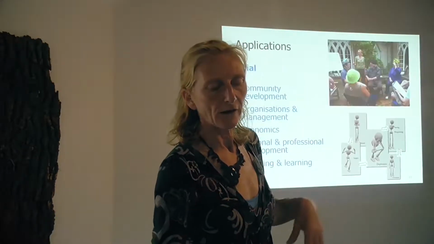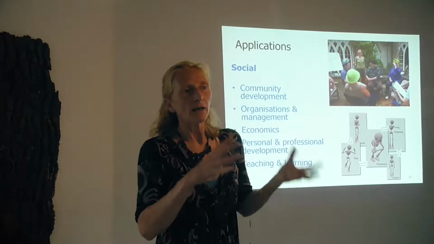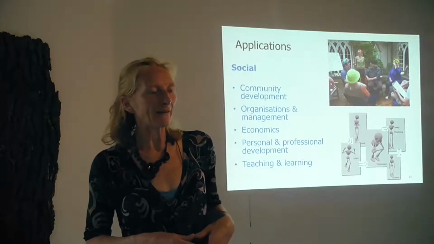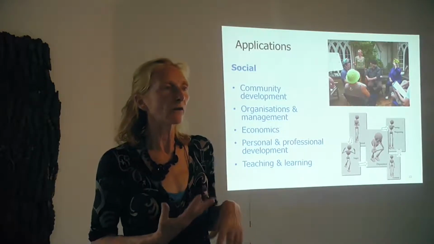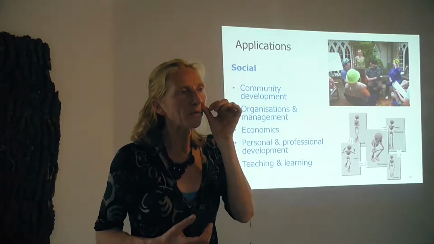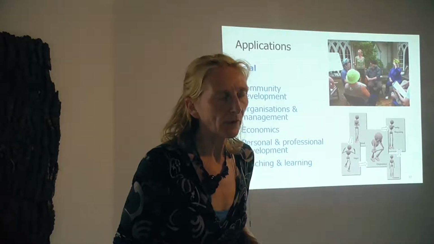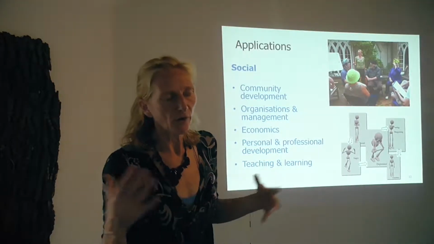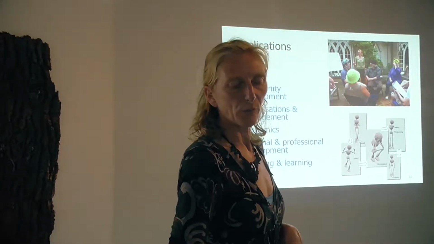So there's the physical side, and then there's also the social side. So equally these principles can be applied to our human systems. So in community development, how we organise ourselves in organisations, how we manage projects, personal development, economics even, and teaching and learning. So this is just showing you the range of examples of where and how we can apply this. So more examples to follow.